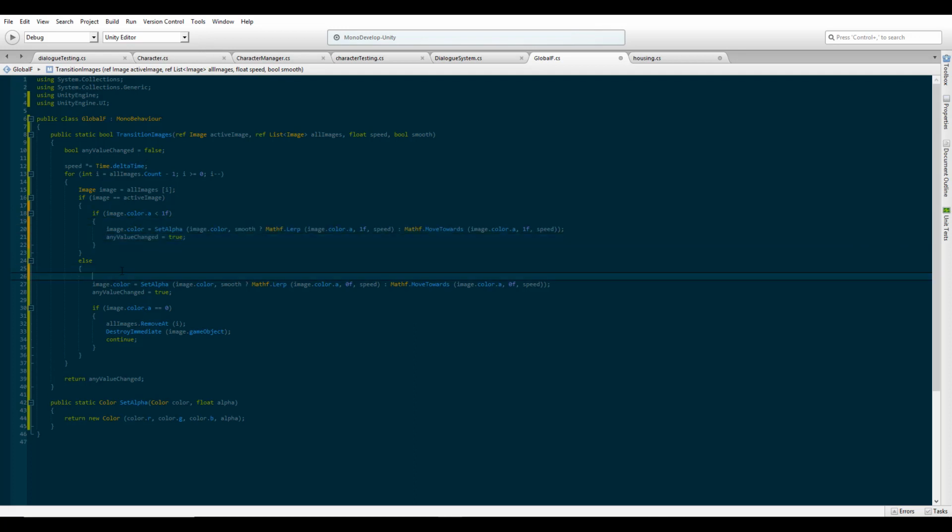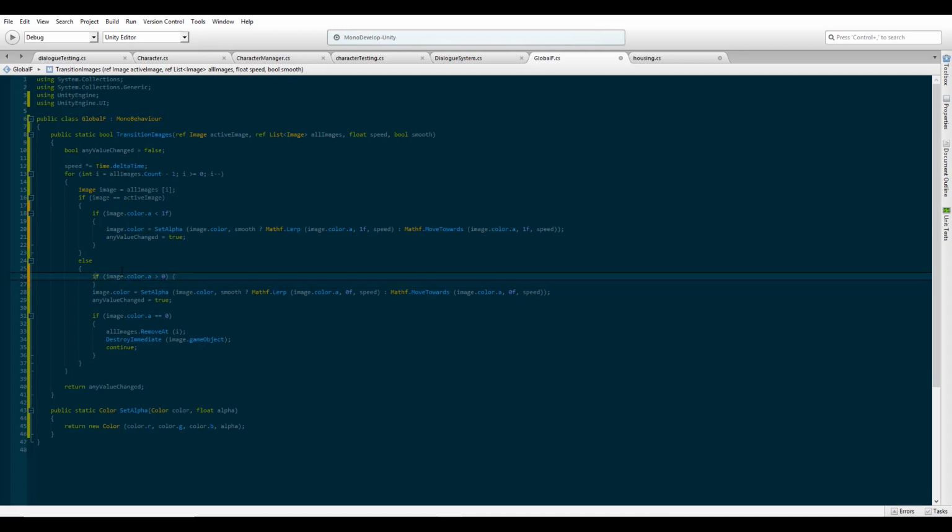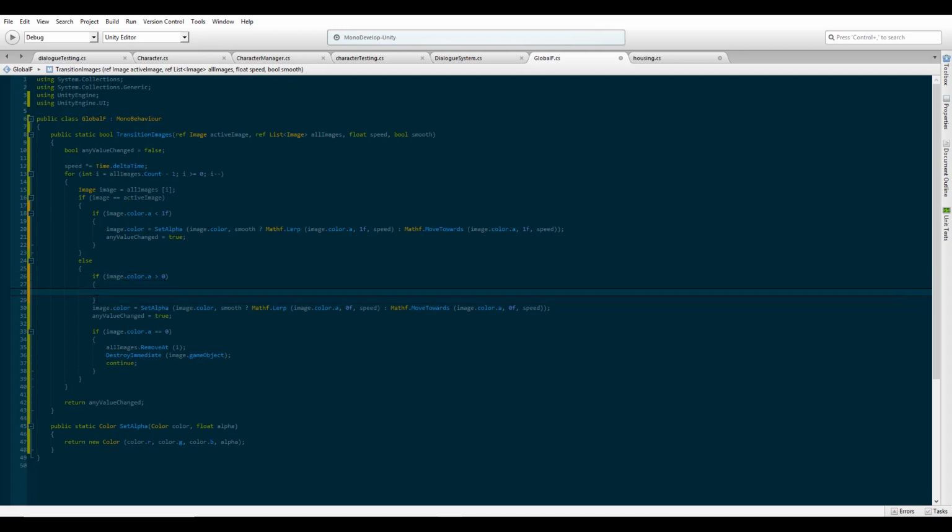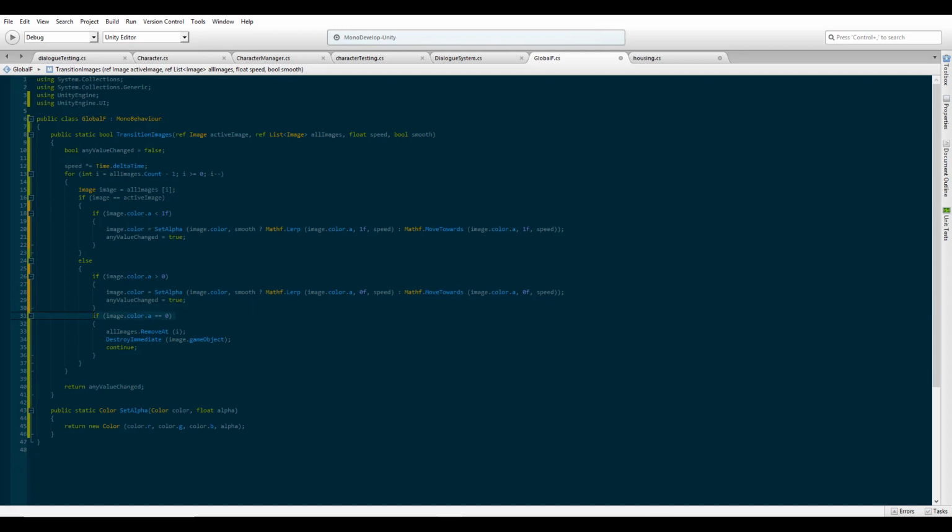Same with down here. If image.color.a is greater than 0, then we're going to change the value. And I can change this if statement to an else.